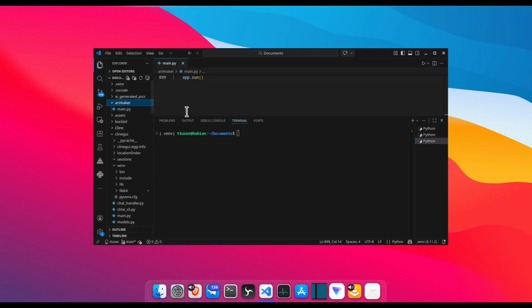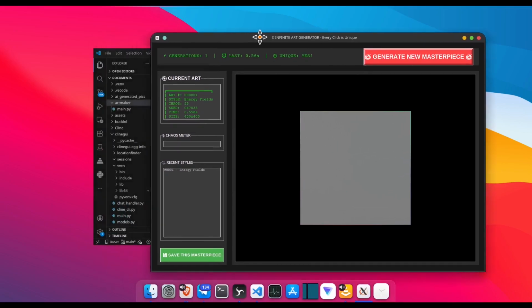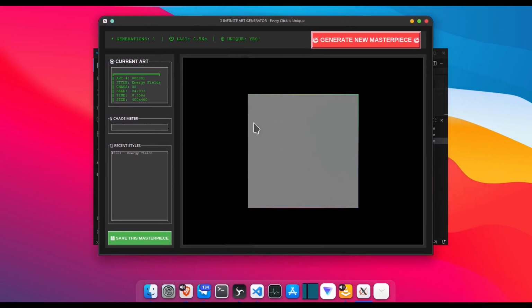All right, look at the screen. First thing you gotta do is fire up the engine. We are booting this monster from a clean Python script. No complicated installations, no terminal vomit. Just double-click, and boom, you are in the cockpit. Look at this interface. Clean, dark, mean. This is the nerve center. This is the command post of artistic creation. You see that big red button that says, Generate New Masterpiece. That is your weapon of choice.